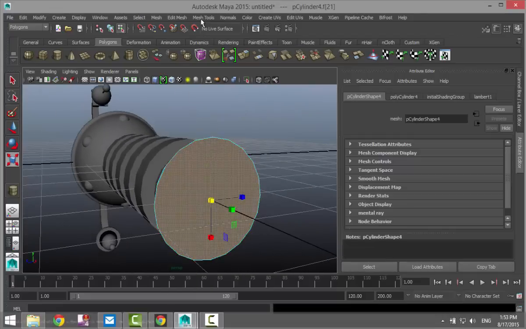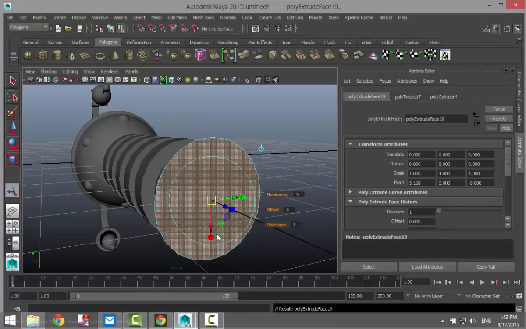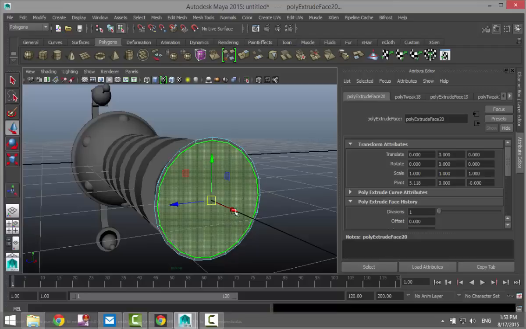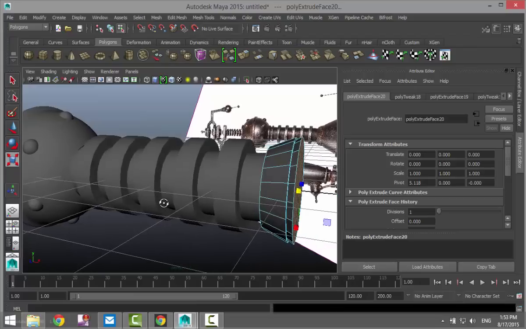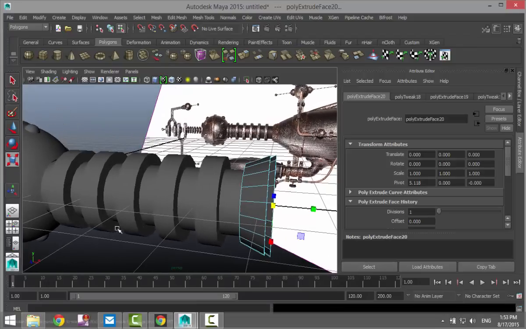Right click face, edit mesh, extrude, hit R, scale it in just a bit, G to repeat, W to pull out, and then hit R and flare that out once again. So we get that little step there.